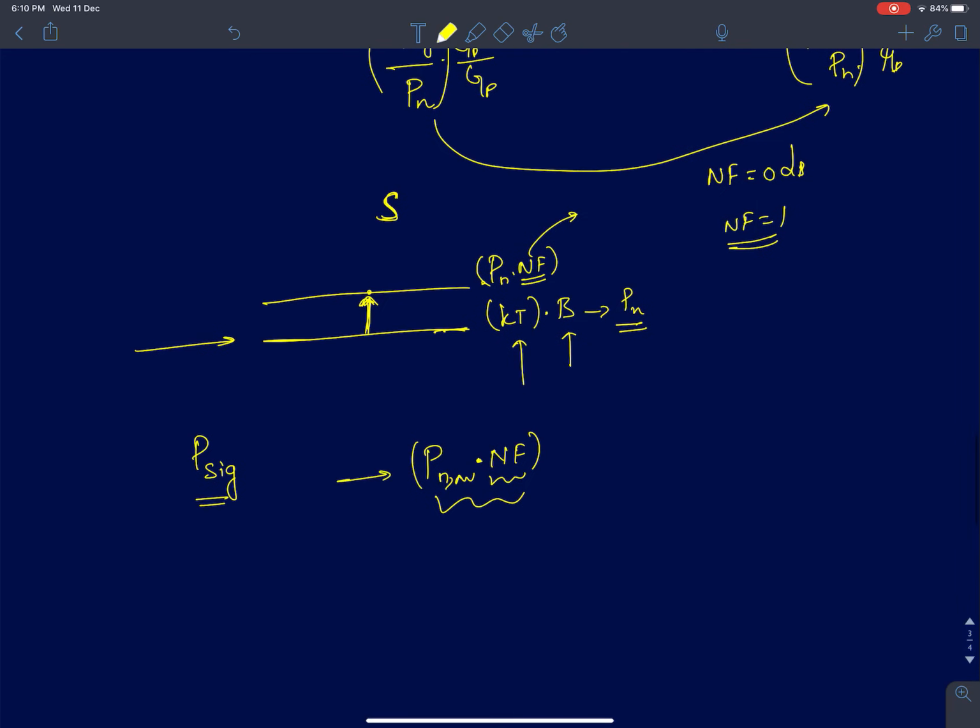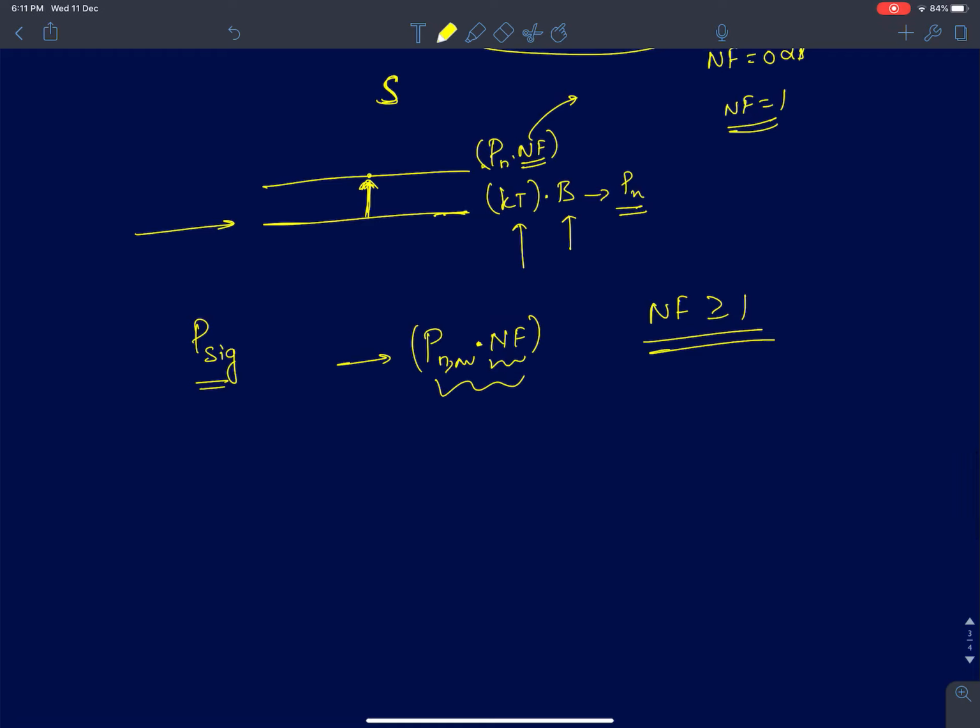Okay. So if I want to find the increased noise at the input, I just have to multiply it by noise figure, because noise figure is always greater than or equal to 1. This is another important result. So noise figure actually captures by how much your available noise power increases. So that's why it's a very useful metric. So from that we can compute P signal by Pn av into NF. So this will be your signal to noise ratio at the output. If you just know your noise figure and signal power as well, then we can measure this.